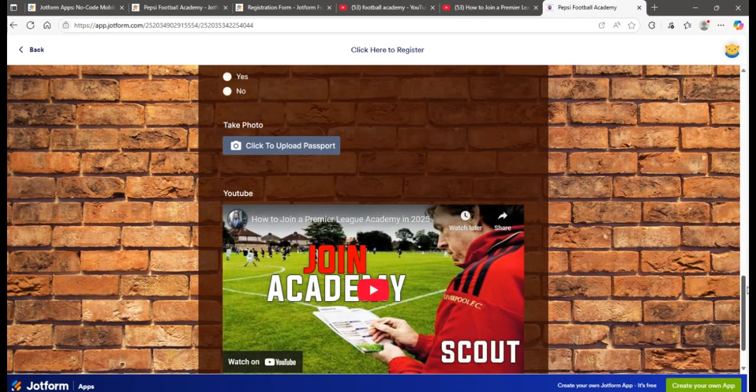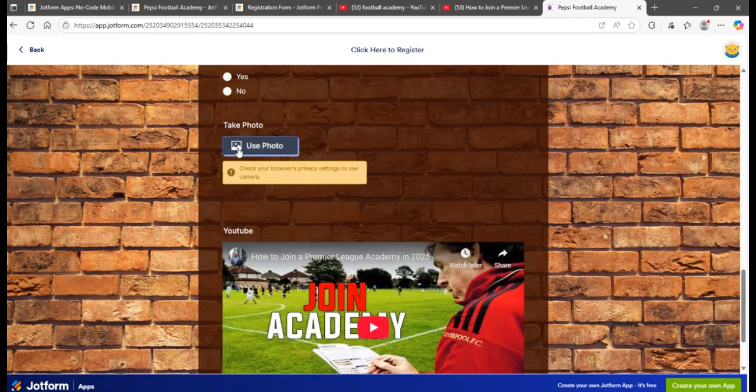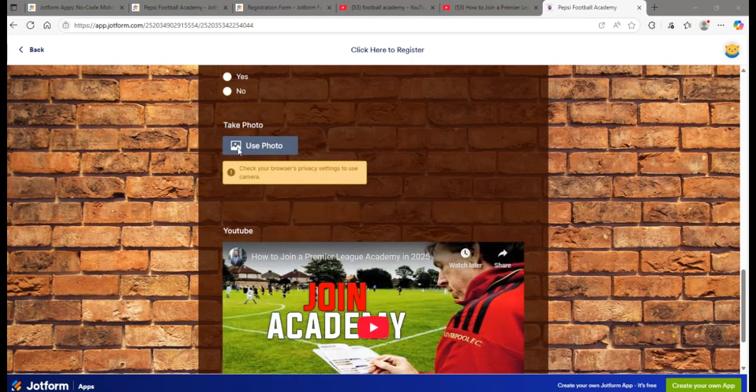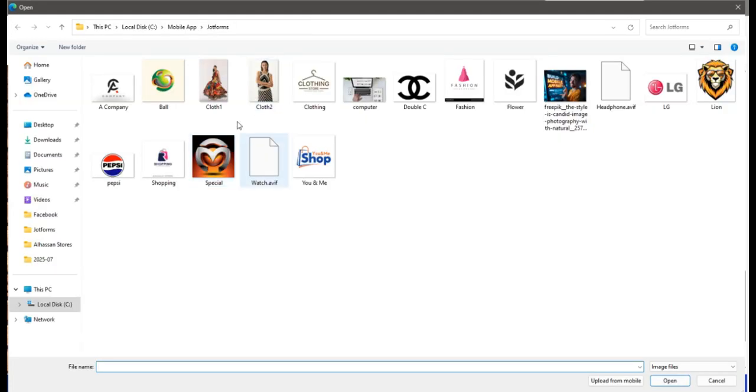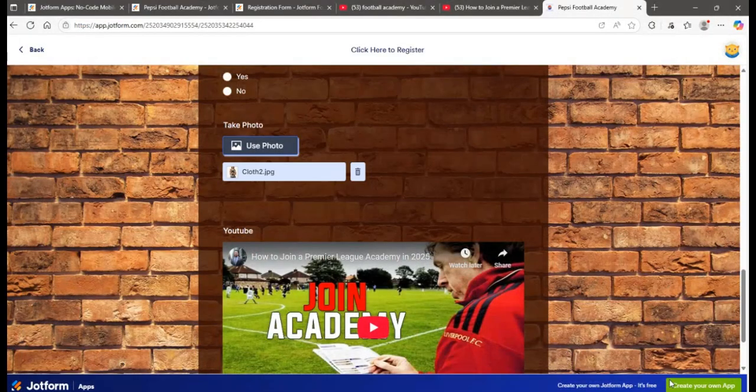Other education, we can skip that. Upload passport. If I want to upload the person's passport, click use photo. Select a photo here. Let me select any passport. I can still use this lady's face. Click open. Okay, you can see the passport there.